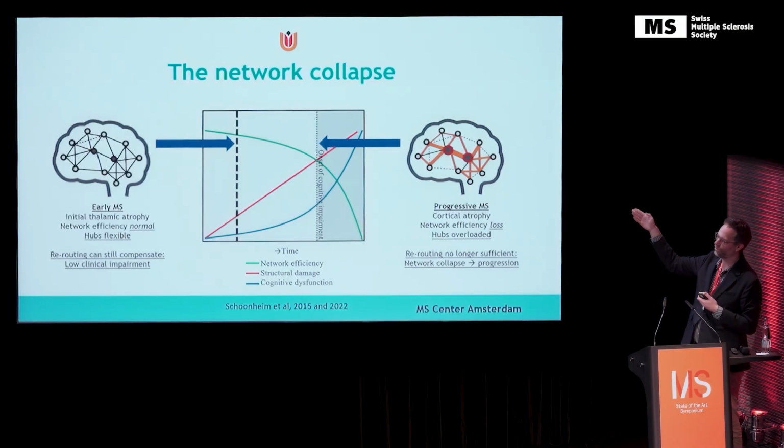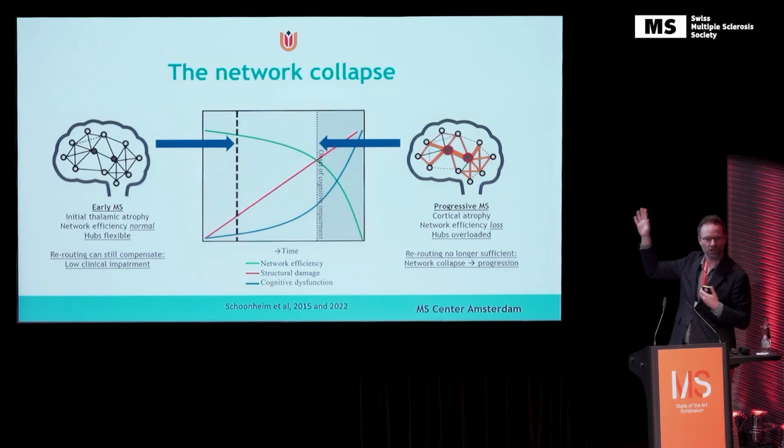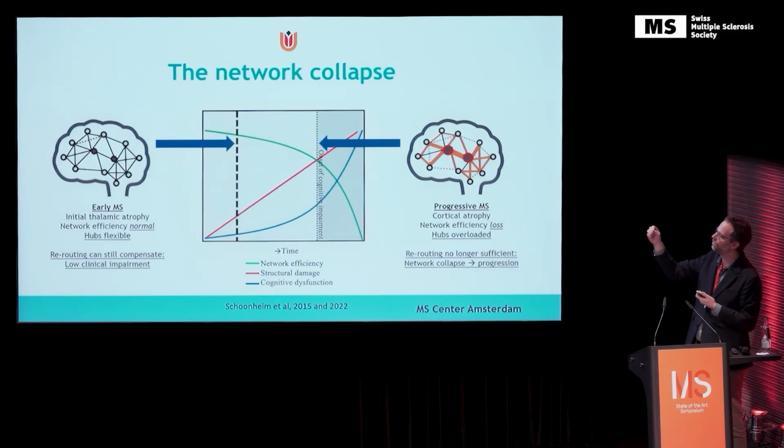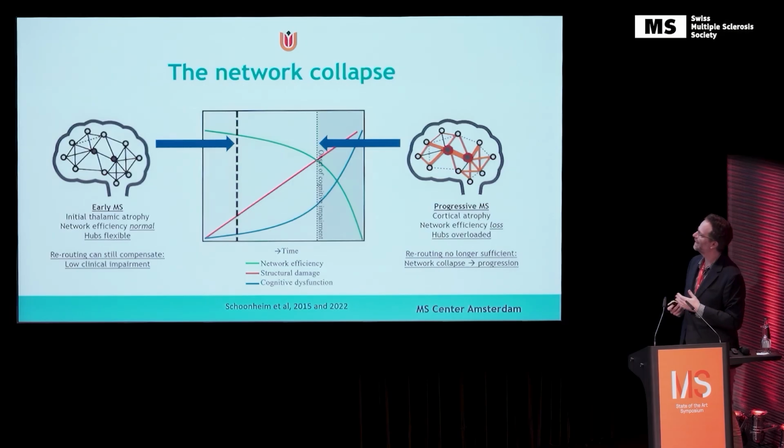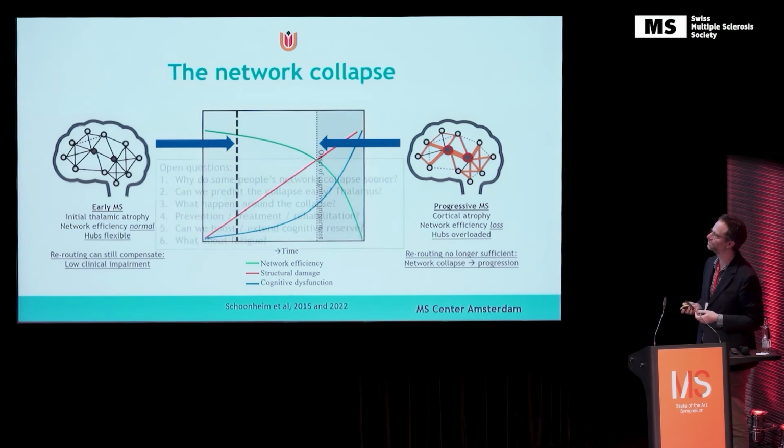But as someone moves further to the right, and hopefully we can prevent a lot of this now with the newer treatment regimens, but unfortunately PIRA also seems to still happen, in more progressive stages and patients with a lot more cognitive PIRA seem to have more cortical atrophy, network efficiency is lost, and hubs are overloaded. This increase in function is something we don't understand, but rerouting seems to be lost and the network is stuck. So the question here is also, can we move people to the left? Can we not only prevent, but really unstick the network?